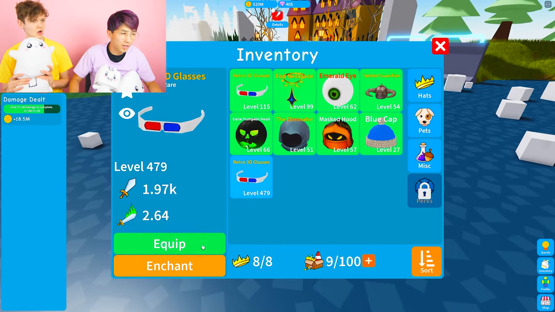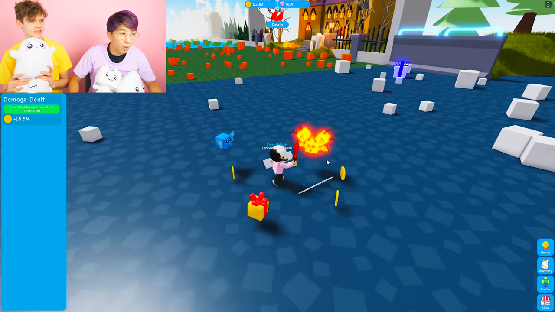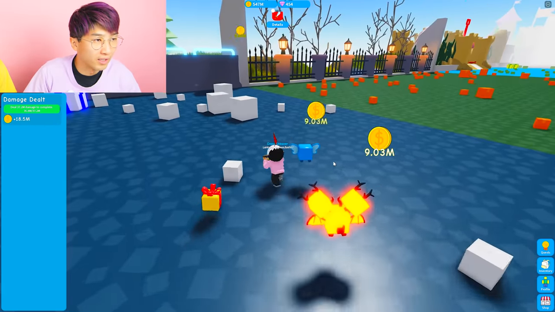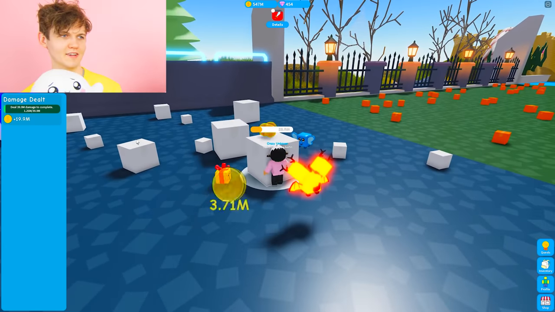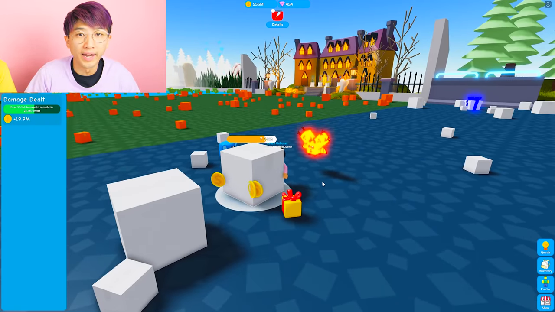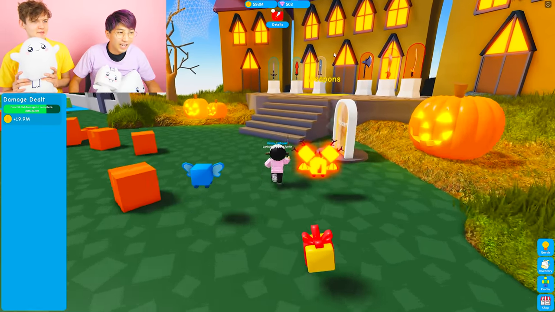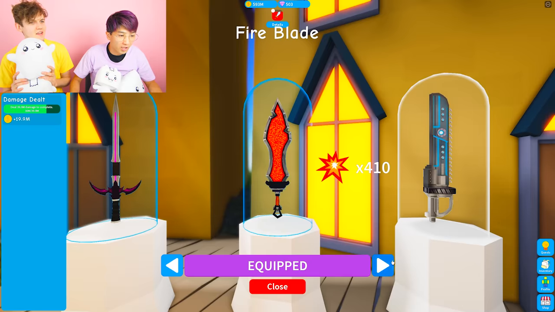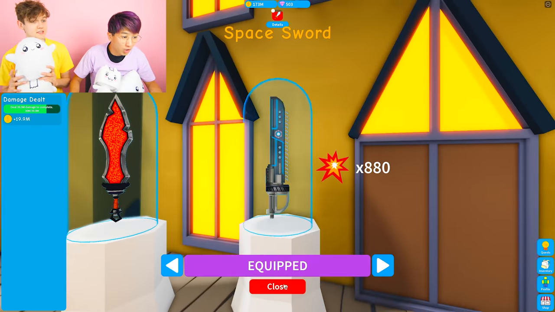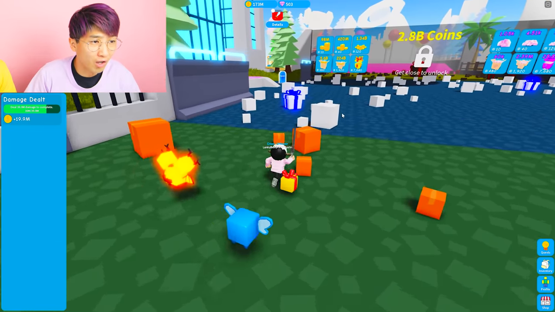Oh, okay, wait. I thought I already had these. Oh, we didn't. I can enchant them. I can enchant these and merge them. Oh, good idea. Whoa. Okay, hey, let's get another weapon, dude. Let's go. All right. Looking good. All right, we're gonna do real good right now. All right, guys, we're gonna go get another weapon. Let's go. All right, what's it gonna be this time? Oh, it's like this cool chainsaw blade. What is that? Hey, yo, space sword. Whoa. Oh, times 880. But now we lost all of our monies, bro.